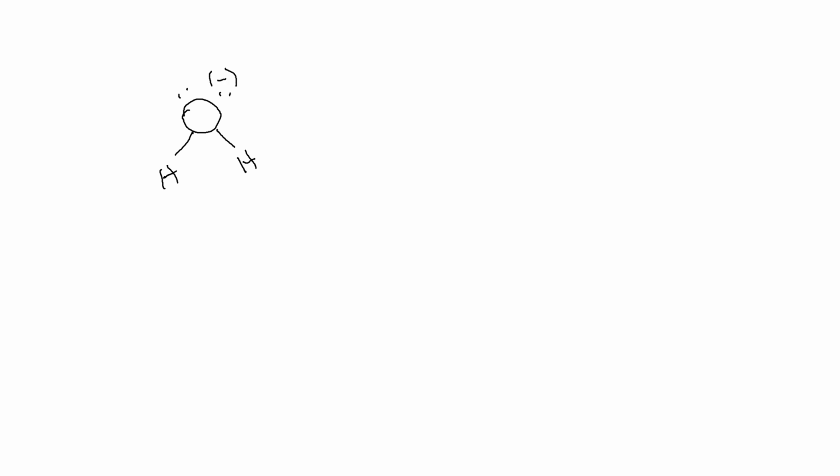So I'm going to go ahead and draw two water molecules. We're going to draw them so that they are in a hydrogen bond with one another. So this is partially negative here. So we'll go ahead and draw a dotted line. And then we have the positive side of another water molecule interacting with the negative side of the one that we initially drew. So this is the positive side. Okay, so we've got a hydrogen bond here.